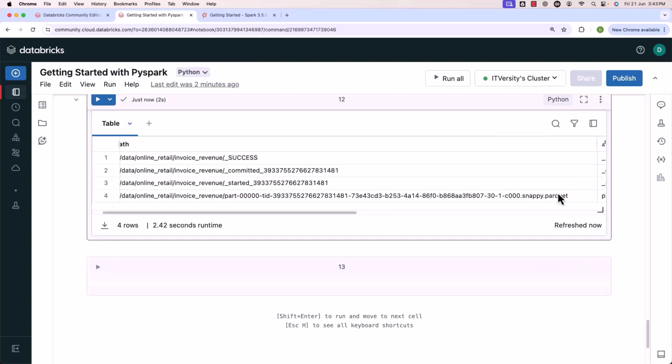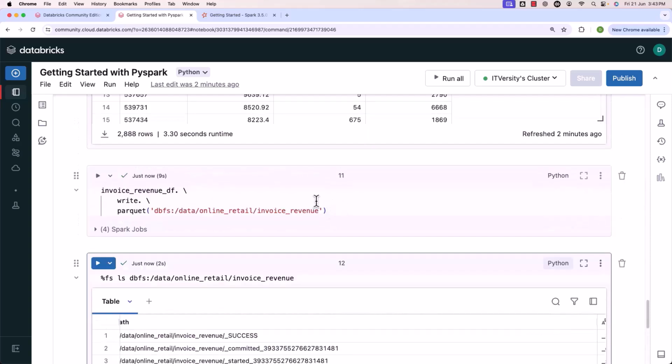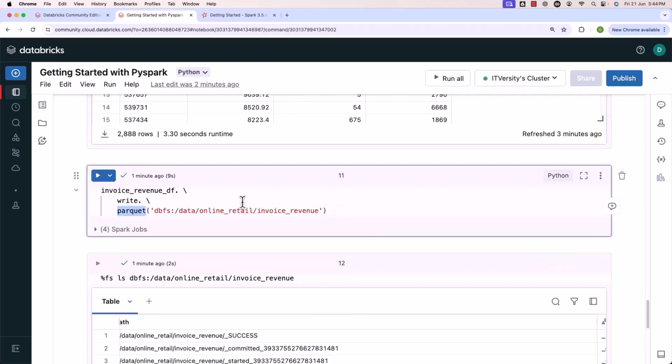You can see when it comes to the extension of this file, it is nothing but snappy.parquet, which means it is a file of type Parquet. Also, it is compressed using the snappy algorithm. That being said, this is how you should be able to write the processed data into DBFS using different file formats. Here we have used Parquet. However, you should be able to use any of the supported file formats such as CSV, JSON or Parquet, or even there are a few third-party file formats which are supported. However, the syntax is a little bit different when it comes to third-party file formats. Also, let's review whether data is properly stored in this location or not.